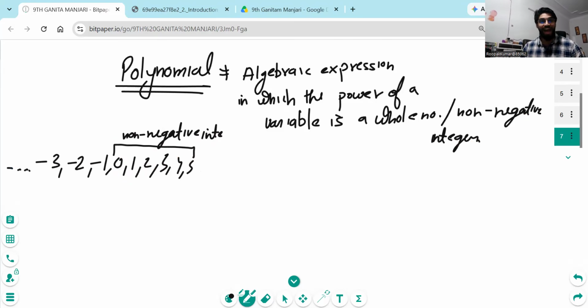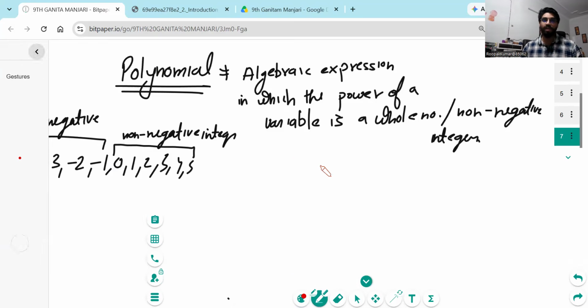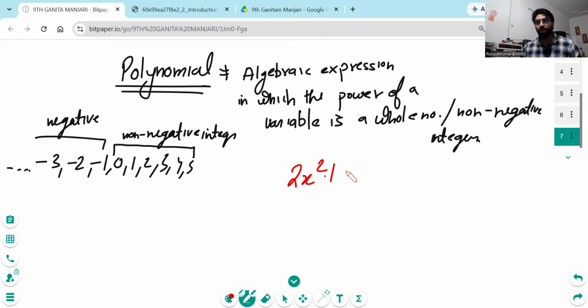But there is another interesting term. अगर zero के साथ आप इन positive integers को लेते हैं तो इनको non-negative integers कहते हैं. Non-negative integers and the whole numbers are the same thing, right? And these are called negative integers. So that's why the name is non-negative for the rest. So zero से start वाले को whole number भी कहेंगे और non-negative भी कहेंगे.